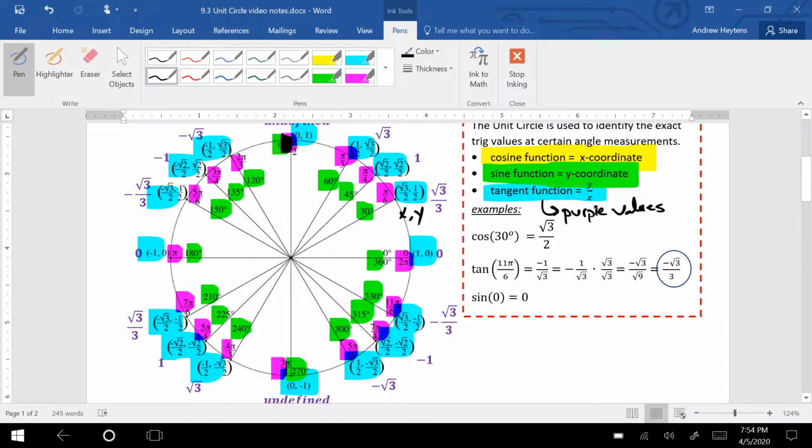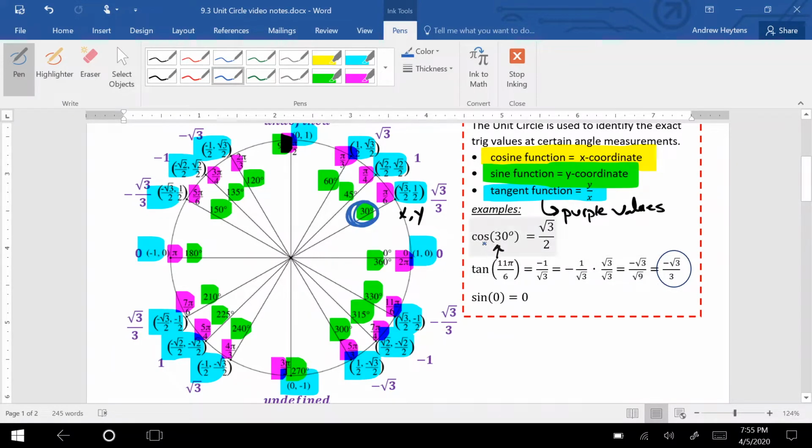Okay, so again, a lot going on in the circle, a lot of numbers. Biggest thing is just to try to stay organized. You will be given an angle and a trig function, and they're going to ask you what the value of the specific trig function and angle are. Okay, so over here in example 1, cosine of 30 degrees. The first thing is you have to figure out where 30 degrees is in your circle. 30 degrees is right here.